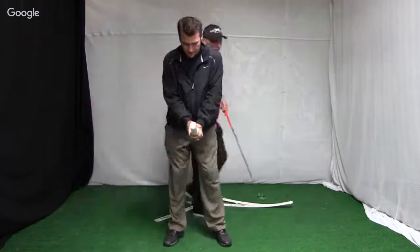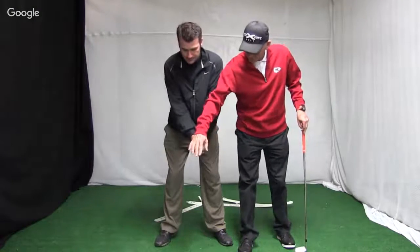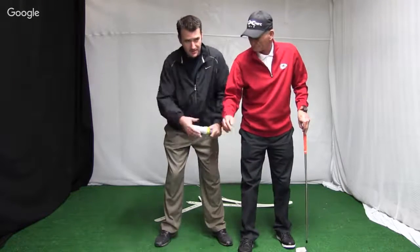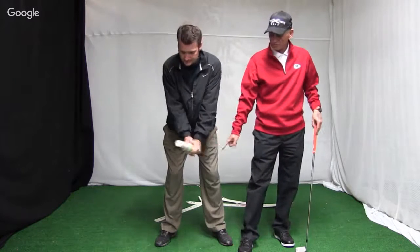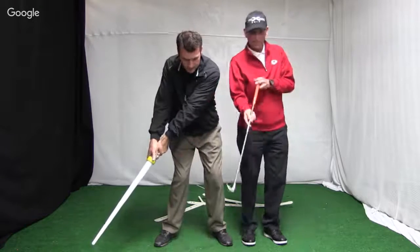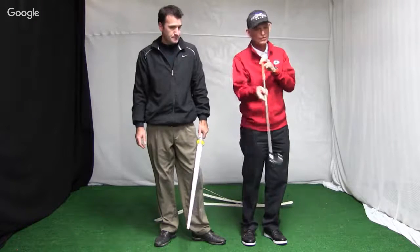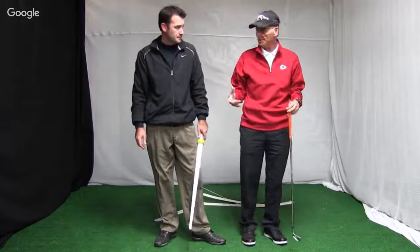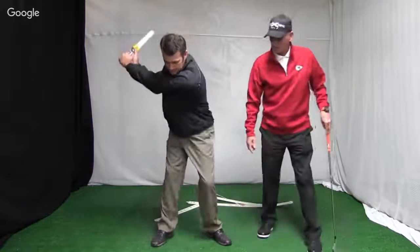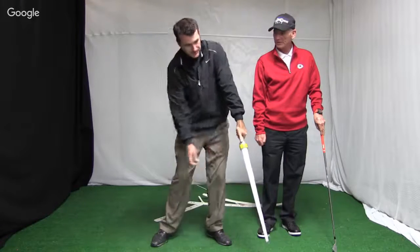All right, so if you're somebody that in the downswing, the idea is to make this all come in one line over here. This thing will extend. You can see how it extends out. So if you're someone that takes the club to the top and then you extend it back here, what's going to happen is your club face is actually going to be closing when you hit the ball. So that's going to result in a pull. So ideally, we want to extend it over here. Right there. That's where we want full extension.